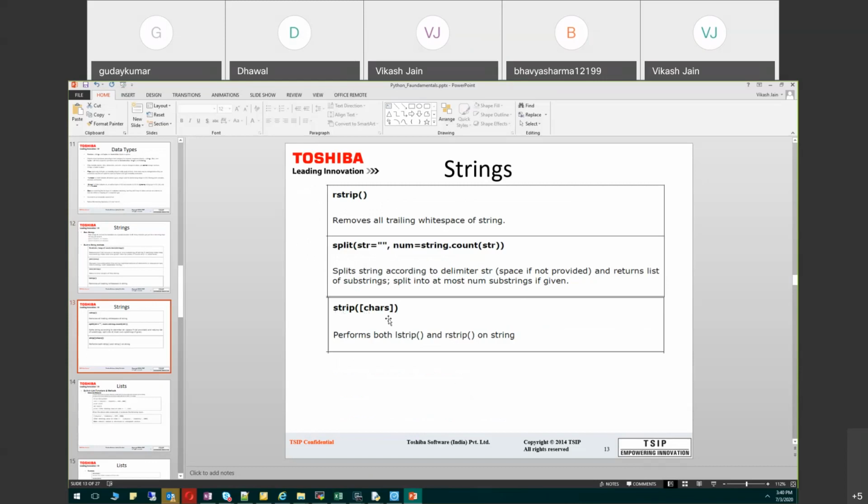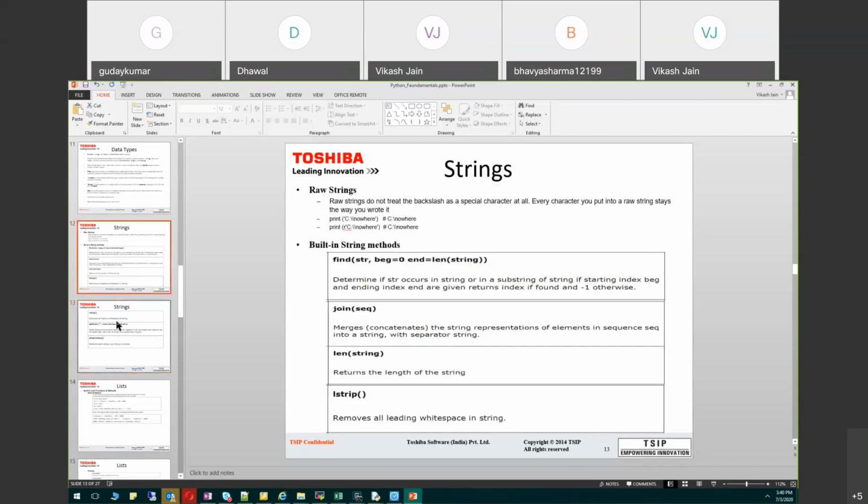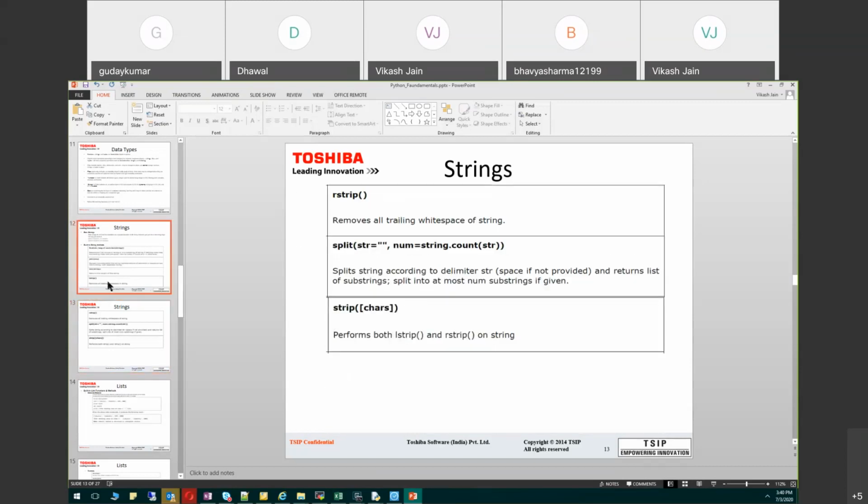You will need this to clean your lines if you're reading from a file or anything. And just like join, there is a split method that you can use to split strings based on their delimiter.